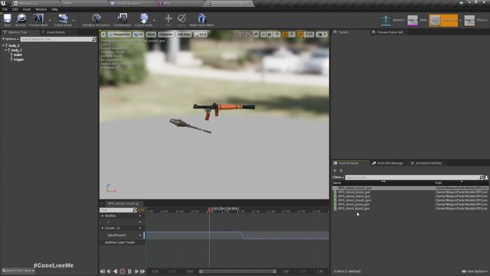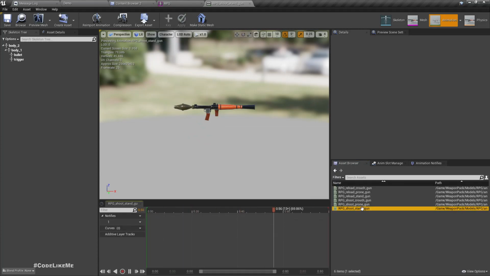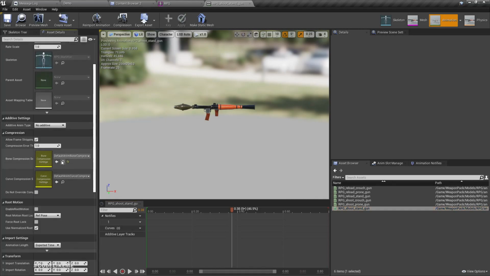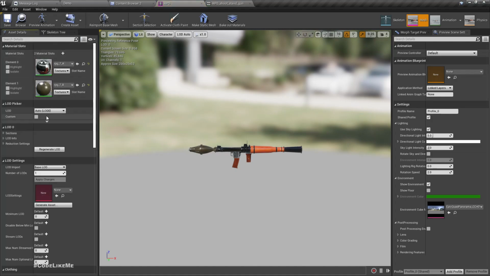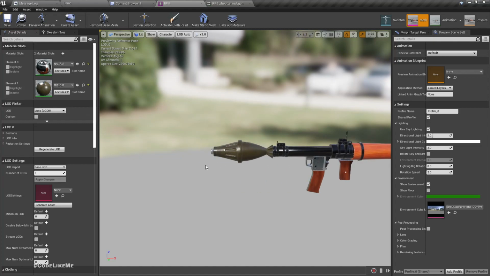Yeah, this is reload, shoot, and yeah, we have this bullet as a separate material, so when we shoot it we can just hide it.